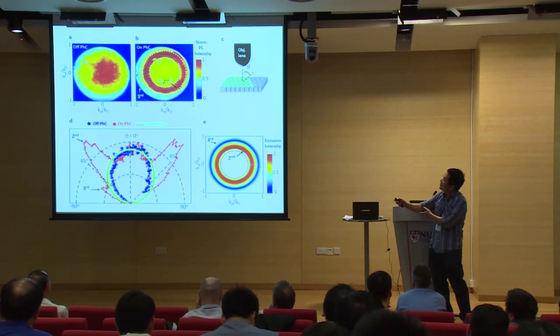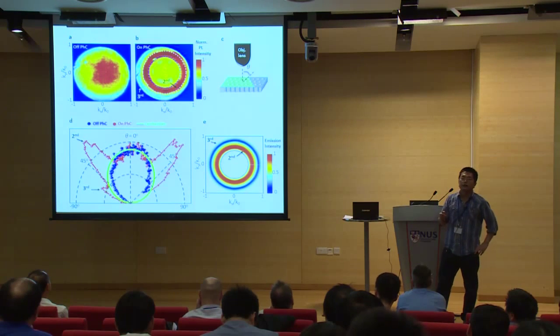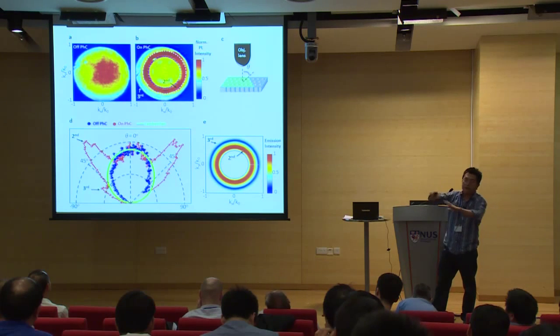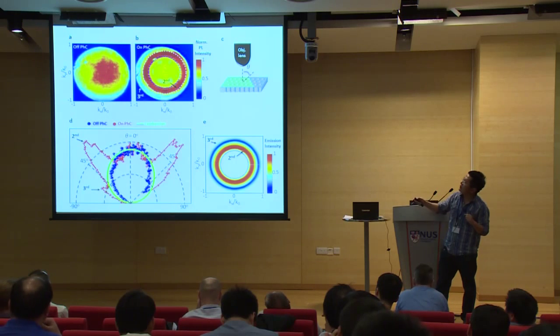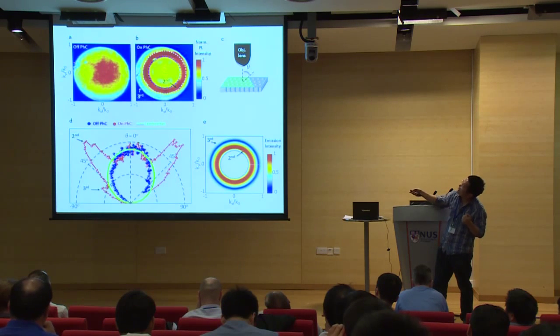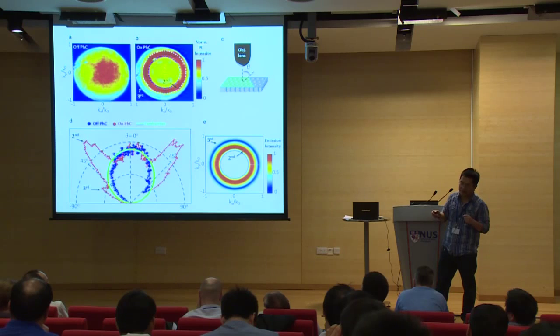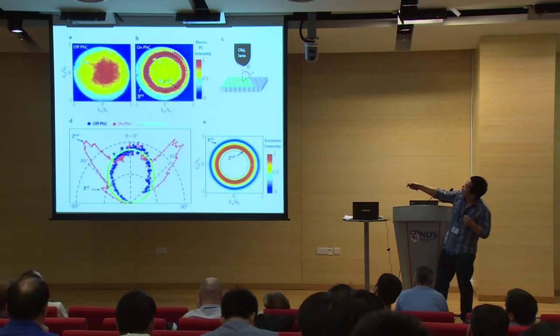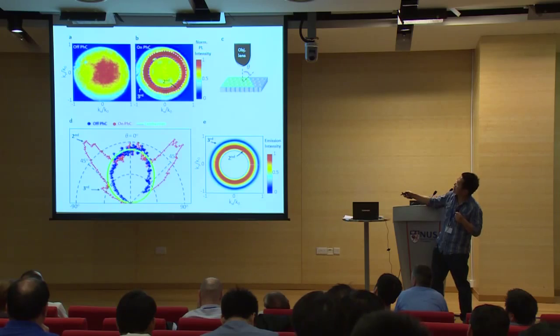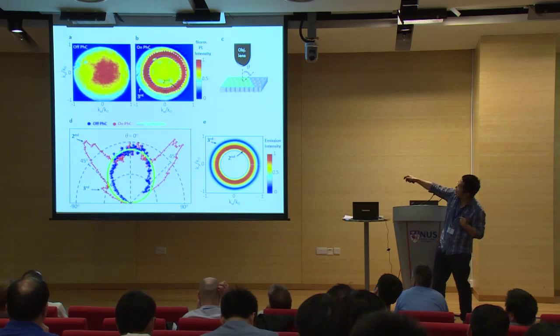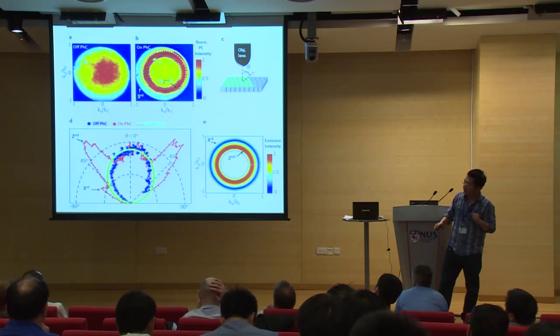So what's interesting is now we look at the momentum distributions of these photons. First of all, we do momentum resolved measurements. In the momentum resolved measurements, when the sample is off the photonic crystal cavity, we see these kind of uniform distributions. This is just normal. But if we look at the photons coming from the photonic crystal, the direction of emission is strongly modulated. We see a ring here. So this is coming from the interference effect.